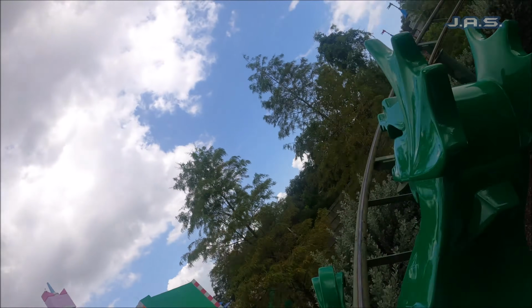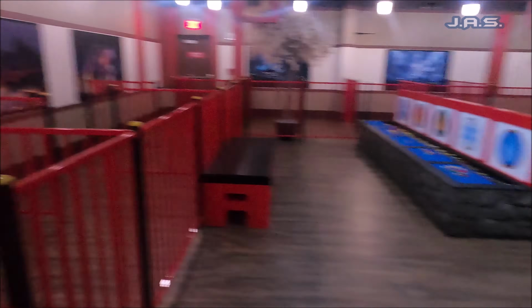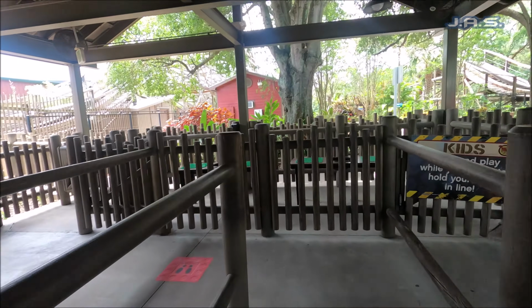I'm like, look, this park is literally empty. I'm walking on all the rides. It's a new experience for me. The rides weren't thrilling, but they were still a really good time. So like I said, for me, it literally was one of the best experiences I've had at a theme park in quite a good while.